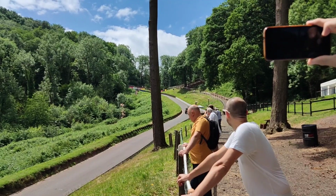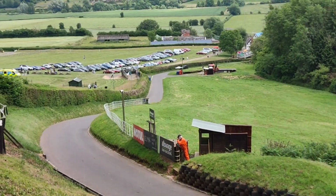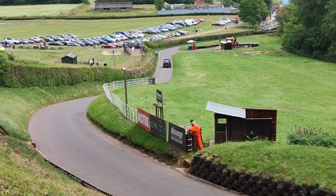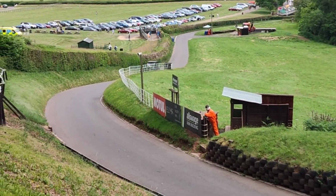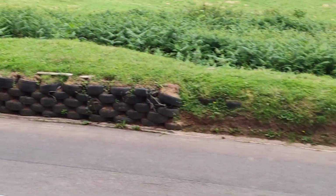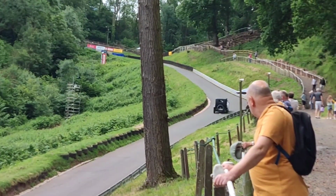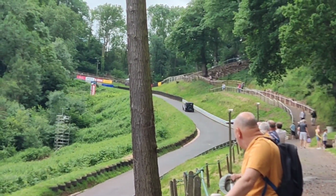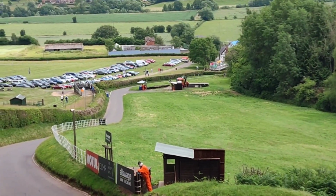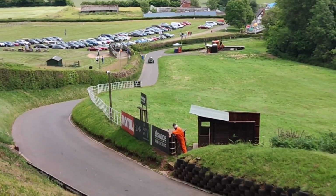And our batch of cars start from the very beginning again. Let's go back in time next. A wonderful K-Type Special MG from the peak of Cecil Kimber's racing expertise at MG, built in Abingdon, of course. This was the car that replaced the much larger one that ran under the name of Magnette, owing to its 1.5 litre engine. Smaller engines, of course, part of what we now know as the triple engine as well. It's the more out-and-out race version of the K-Type. Great to see that here, the K3.